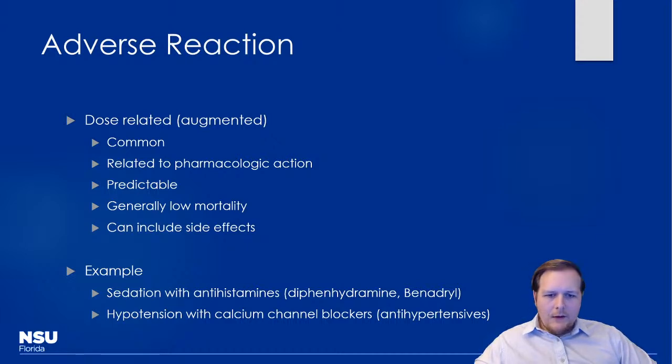But for instance, if I were to give someone diphenhydramine or Benadryl, I know sedation is going to be a common side effect. And I know that can be a dose-related effect, such that if I give, say, a half dose to someone, maybe that will treat their allergies, but they don't get so sleepy. If I were to give them a full dose, then yeah, I know they'd be out for the night, for instance, right? Or if I'm going to give an antihypertensive, like a calcium channel blocker, I know that if I increase that dose, I'm increasing my risk for hypotension, right?